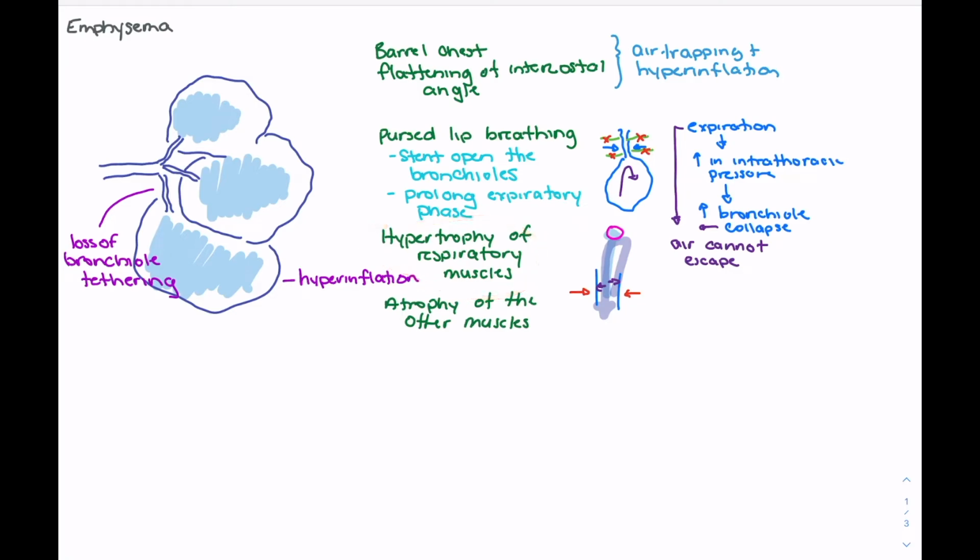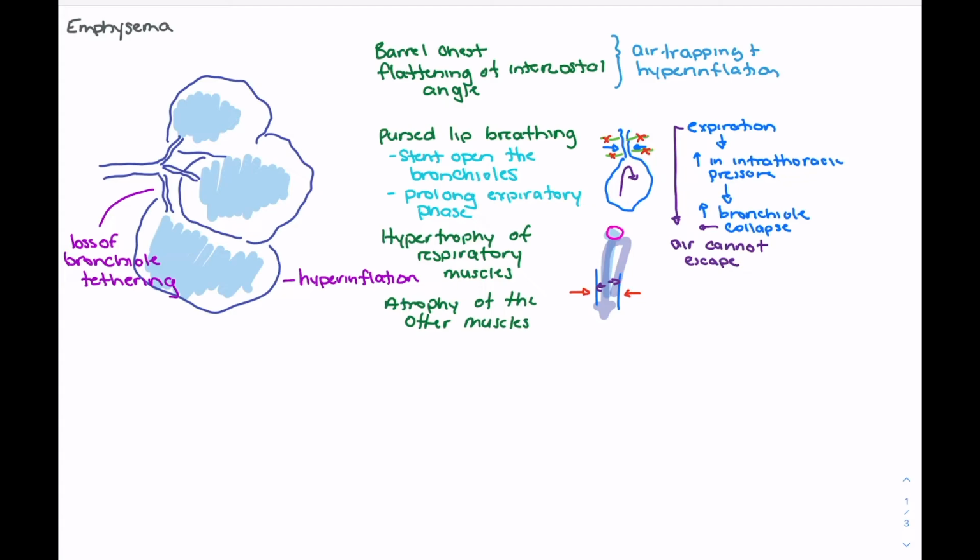They get these big respiratory muscles, this barrel chest and flattened intercostal angle, and then they're puffing because they're pursed lip breathing so much. What's important to recognize is that emphysema often goes hand in hand with chronic bronchitis, so it's very rare that we see someone who just presents with the emphysemic presentation. Emphysema and chronic bronchitis are both caused by smoking, so people who have COPD typically have a combination of those two phenotypes.